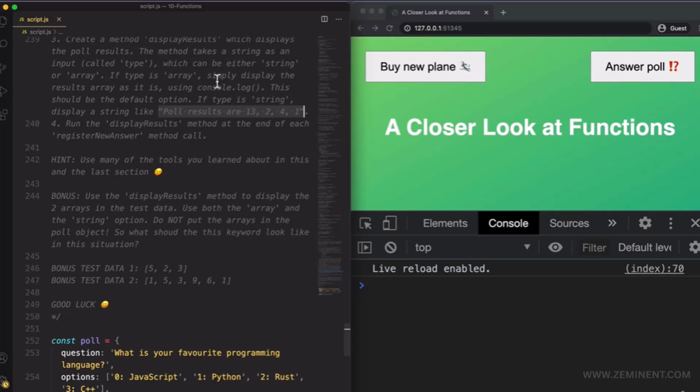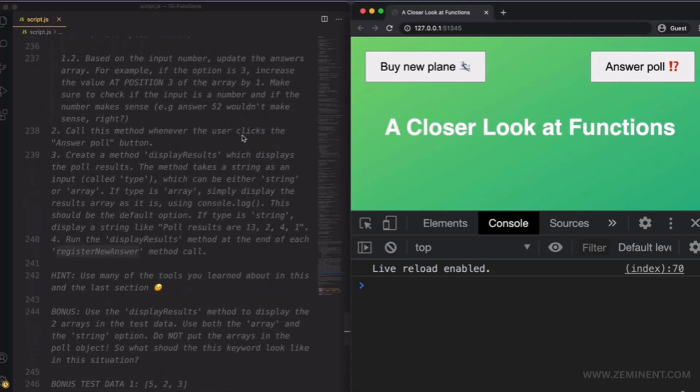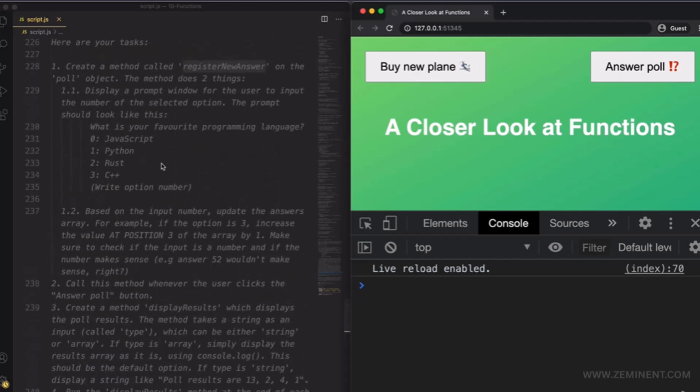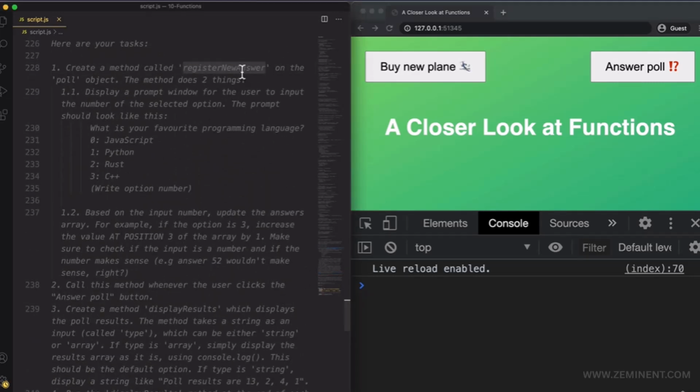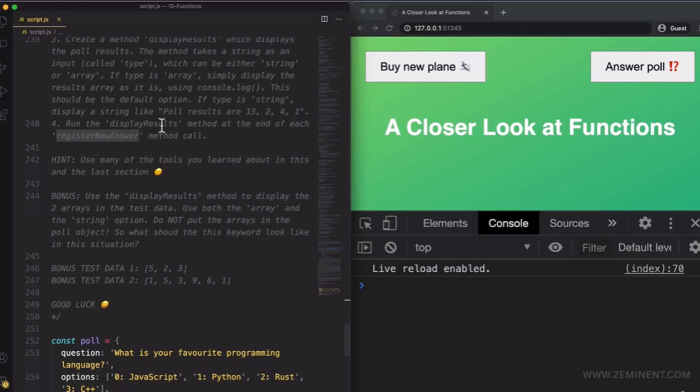And then once you have this method built, run it each time after registerNewAnswer. So essentially, whenever someone clicks on this button here, it will call the registerNewAnswer method, and then this method itself will call displayResults.